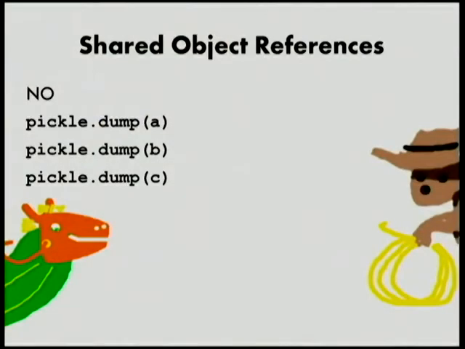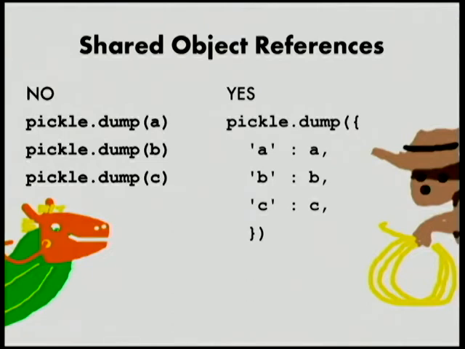And the solution for this was, instead of making 3 separate calls to pickle.dump A, B, and C, I made one single dict, and I put all of my top-level objects in that, and that encompassed my entire graph of objects that I wanted saved and restored.